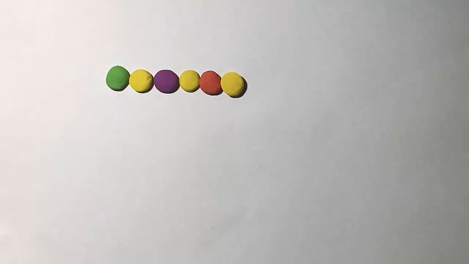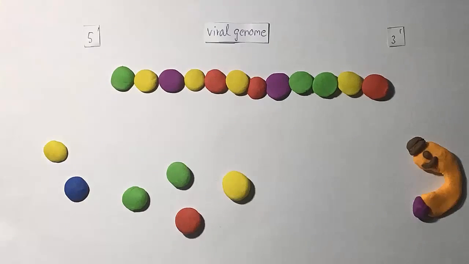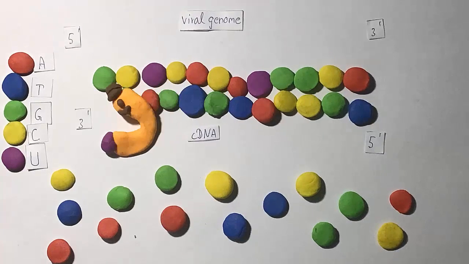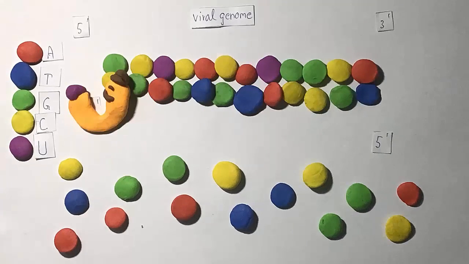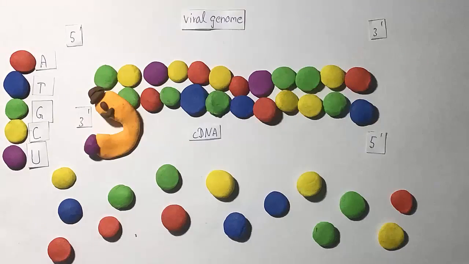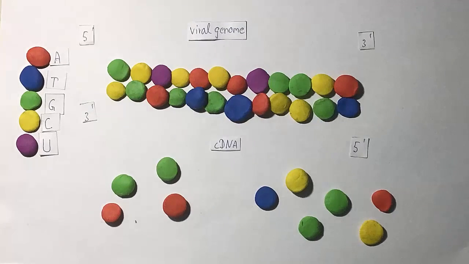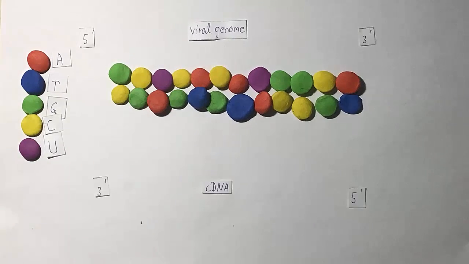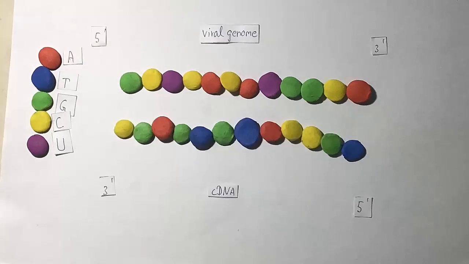At the first step of the RT-PCR, reverse transcription of the viral genome is done by the reverse transcriptase, which creates a complementary DNA or cDNA of the viral genome from the added free nucleotides. The initial denaturation is carried out by increasing the temperature to about 95 degrees Celsius and causing the denaturation of the RNA-DNA hybrid.